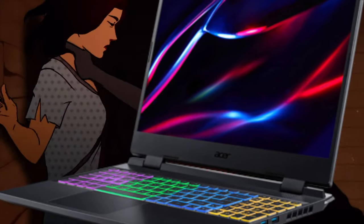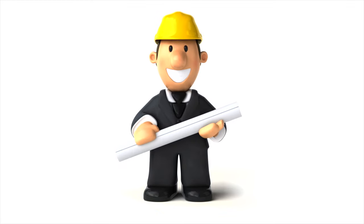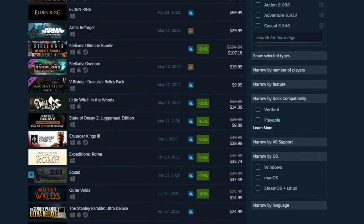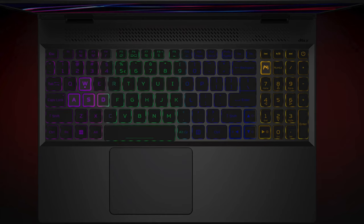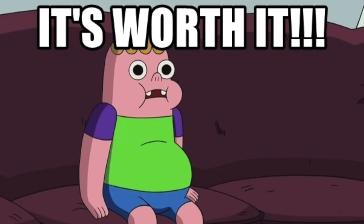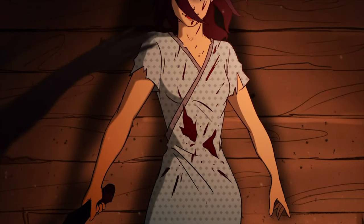This machine right here makes it seem like they were actually listening, or somebody was. It plays everything you probably have in your library, has more than enough RAM, has the zone keyboard that most people like to have, a decent webcam, and crappy speakers. In my opinion, it's worth the money if you are getting into entry-level laptop gaming. It's one of the best budget machines out there, and you can't really beat the price.